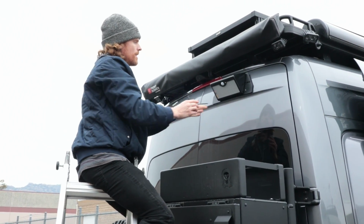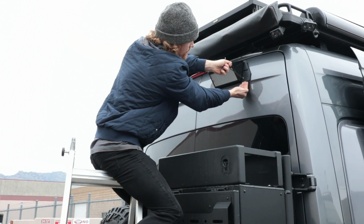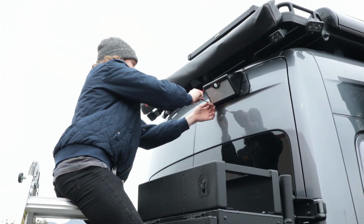Okay, and you don't want to go too crazy tight on this, but you definitely do want to compress the neoprene washer here on the outside, as well as the rubber or neoprene washer that's on the back side, just to prevent any water from leaking into your van.